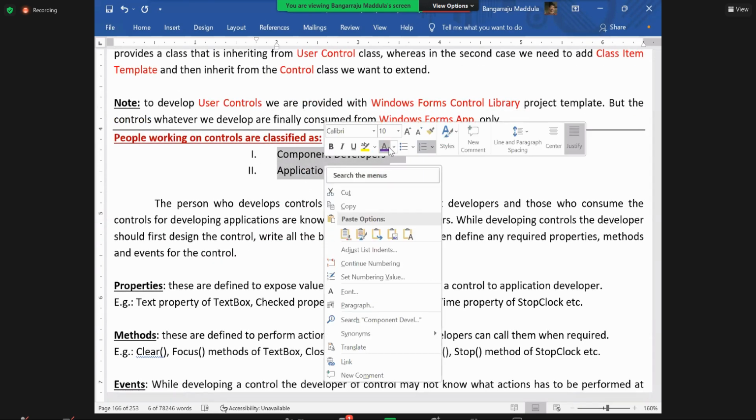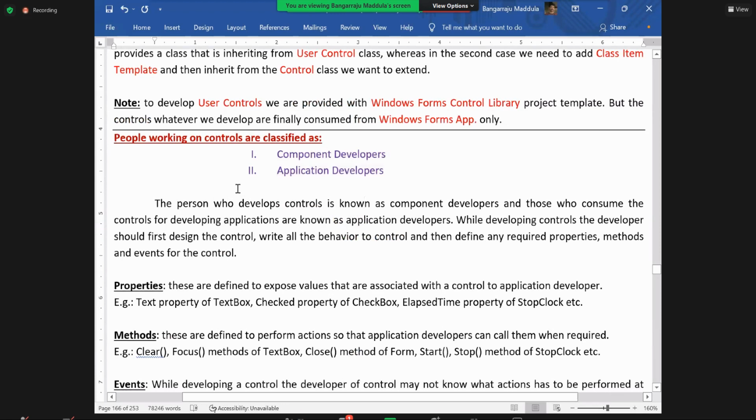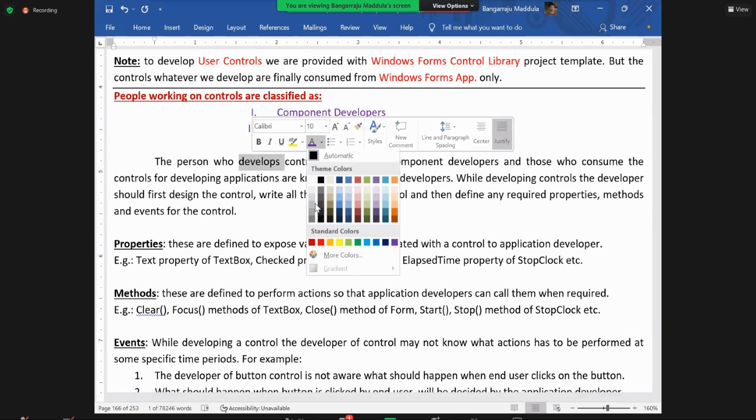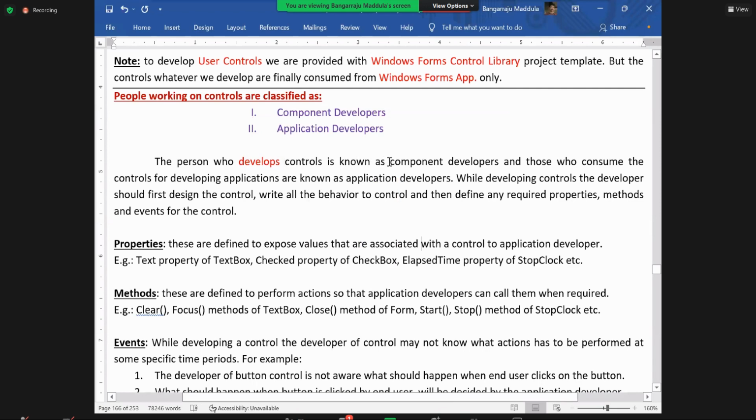I explained all these things in the last class, guys. People working on controls are classified as component developers and application developers. The one who develops a control is known as a component developer, and those who consume the controls for developing applications are known as application developers.